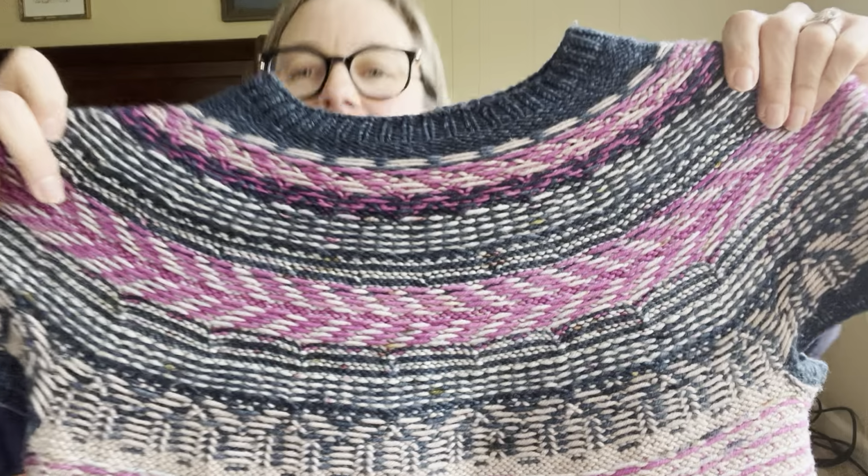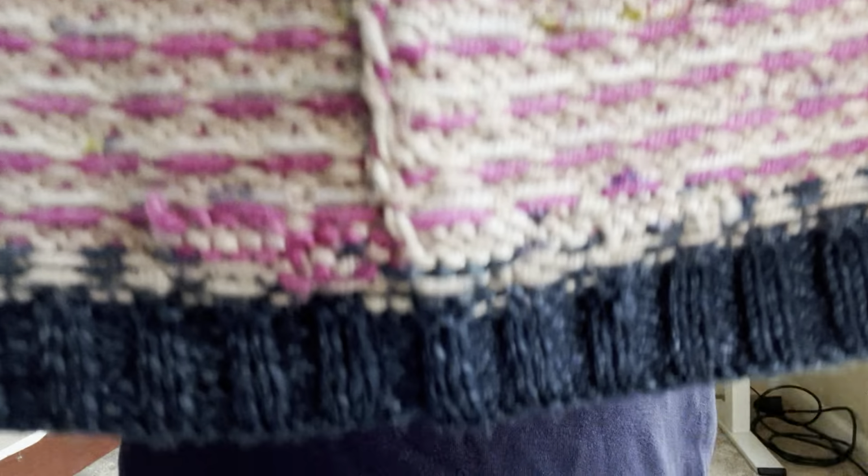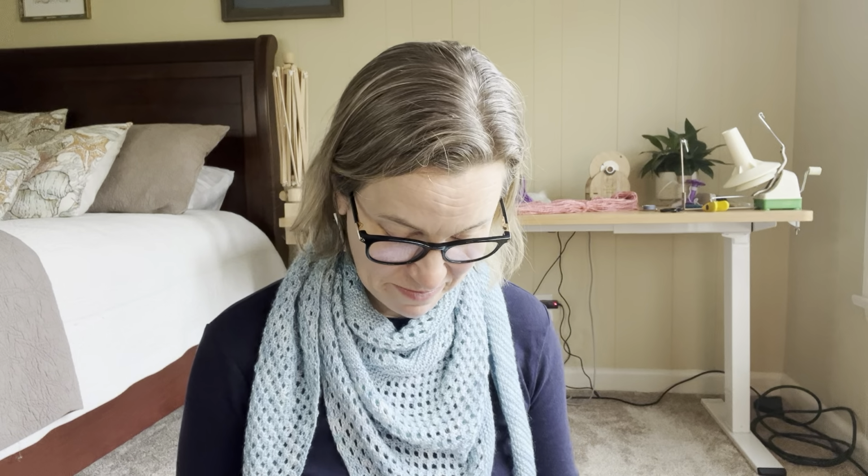This is the inside of this one. So you can see my floats. And it goes down the whole body. I'm pretty proud of the floats, but I'll show you the not so elegant part, because I think it's always good to be humble. This is my carrying the yarn. I've come a long way there with how I carry yarn vertically. But hey, it's not too bad, and it's right up the back.